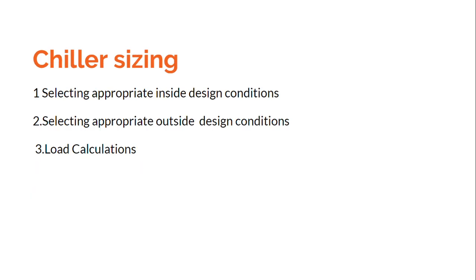Chiller sizing means what capacity chiller or what capacity AC I should buy from the market for a given load, say a hotel load or a hospital load or a mall load. In that case, three important things are to be understood. One is what inside conditions I need to maintain so that the people inside the mall or the theater are comfortable. This is known as the inside design condition. The second is which day I should choose for doing my load calculations. And third is what a load calculation is. So these three things will be discussed in brief.